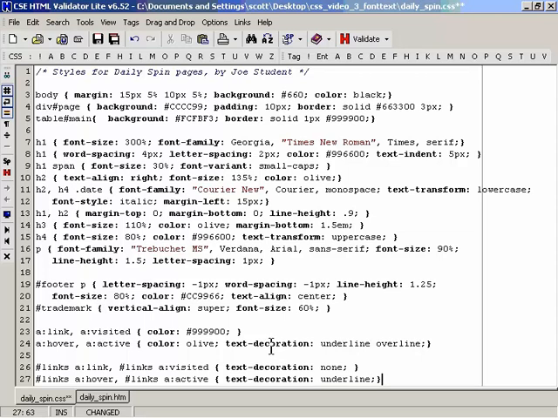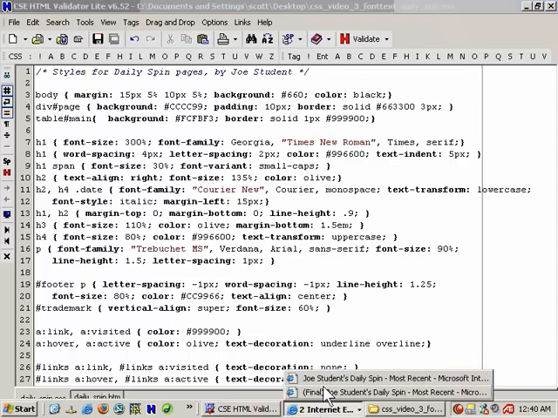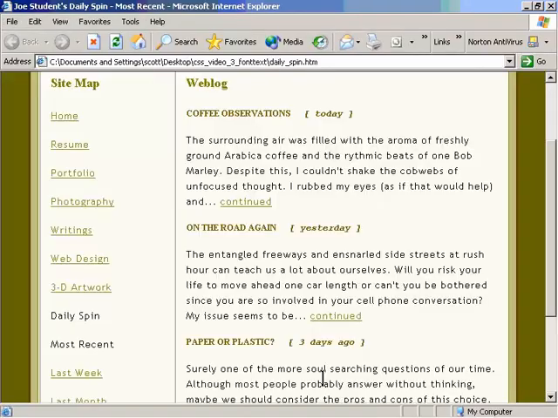So we see links everywhere else on the page will be underlined, overlined when you hover, but these links on the left side aren't underlined to begin with at all, so when you hover over you just get underlining. Right, let's see if we're successful in giving specific link styles to the left side. Looks like we were. You can see that these are not underlined, but they do underline and get darker when you mouse over. These guys are still behaving the same way. So that's the effect we were looking for.